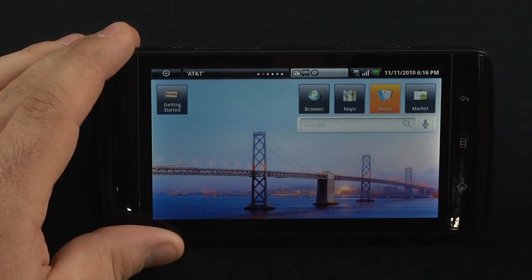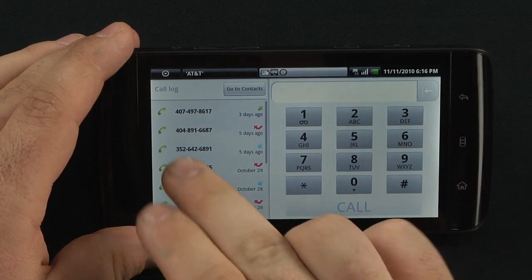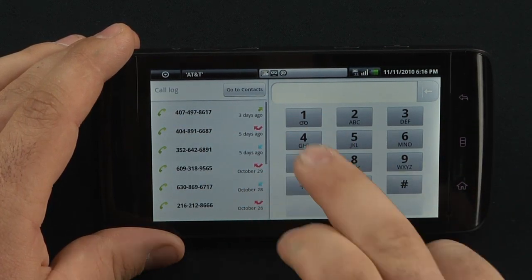Android market, here's your phone, here's your dialer. You have a call log here. You can place numbers.